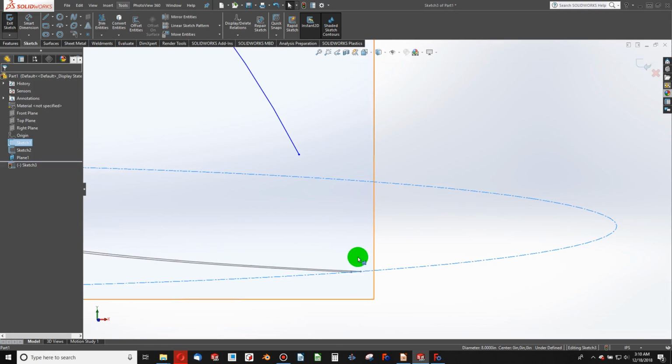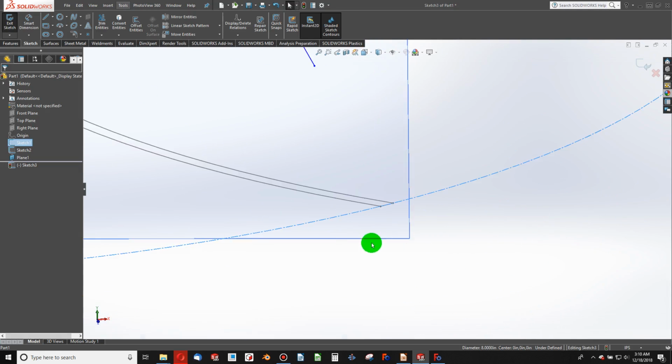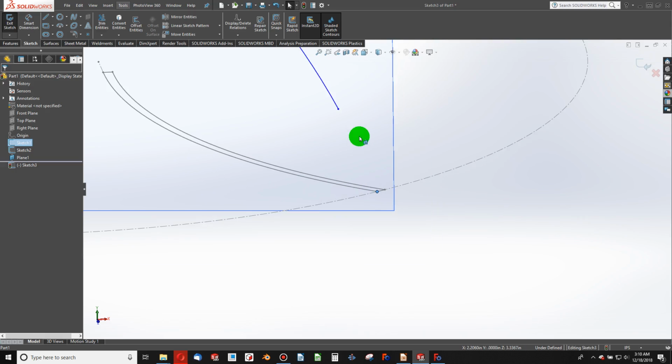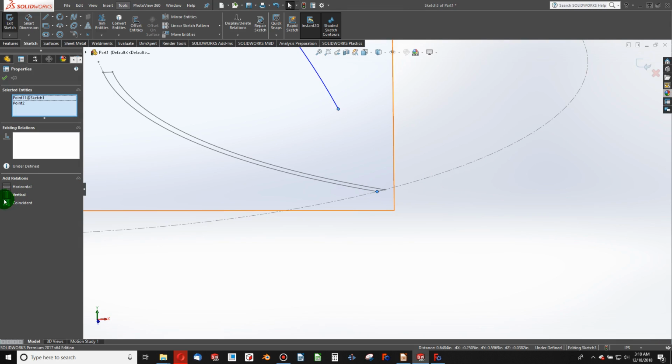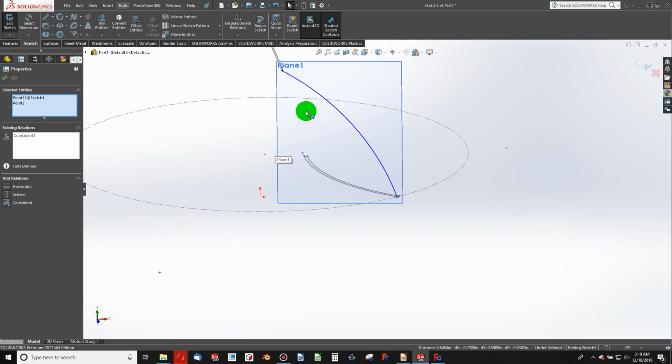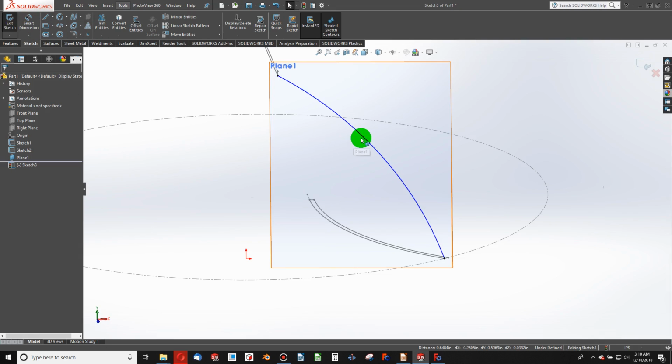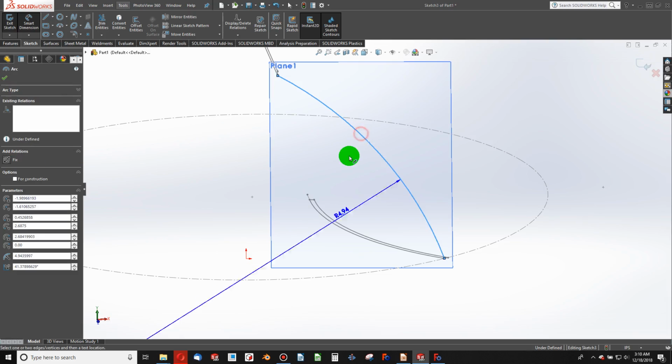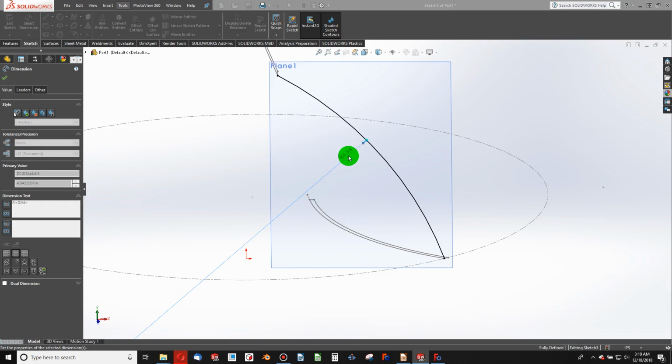Except when you have elements overlapping like we do here, then I might have to get a 3D view so SolidWorks knows what I'm trying to point out to it. Now I'll give that a radius, again smart dimension of 4.6 is what we gave it.